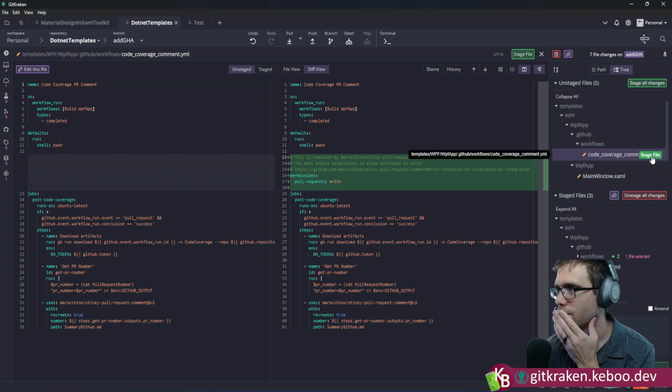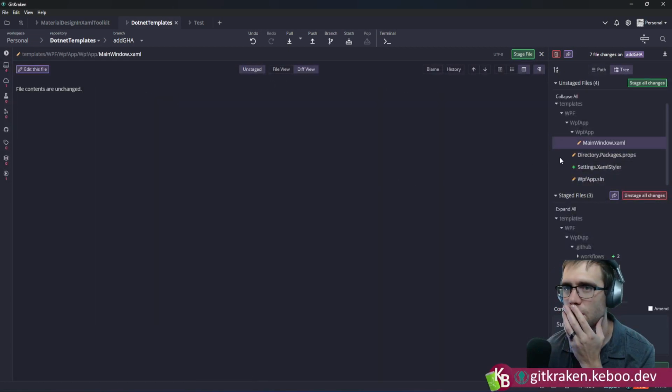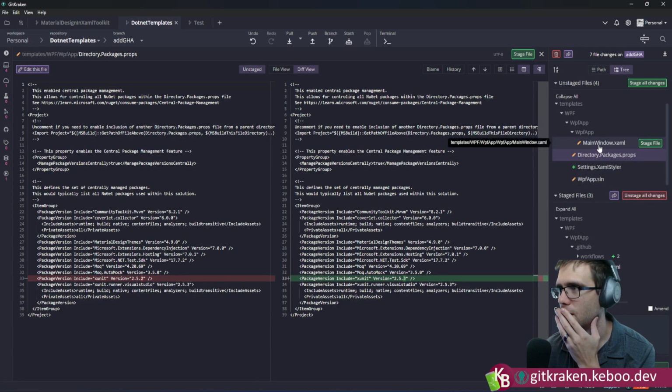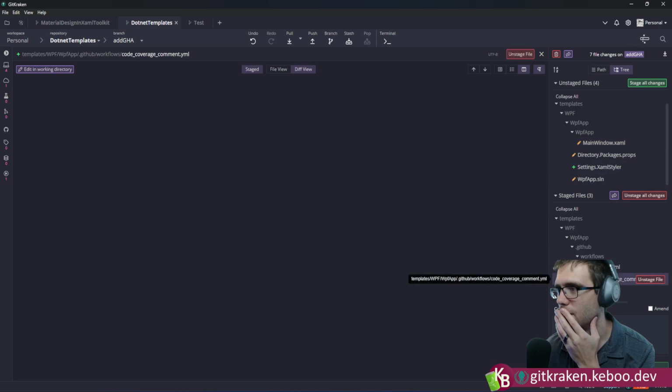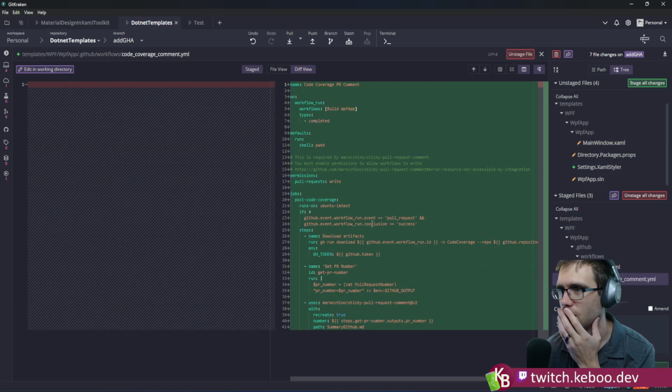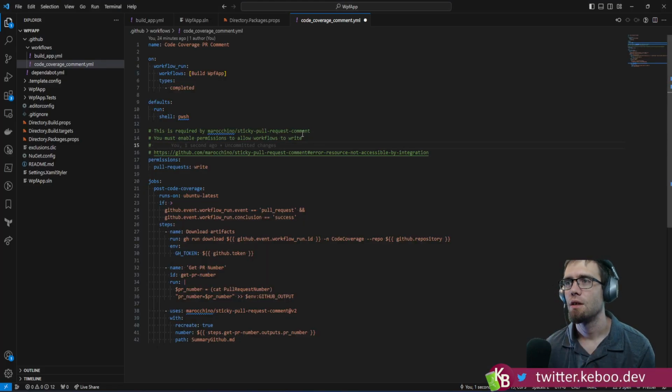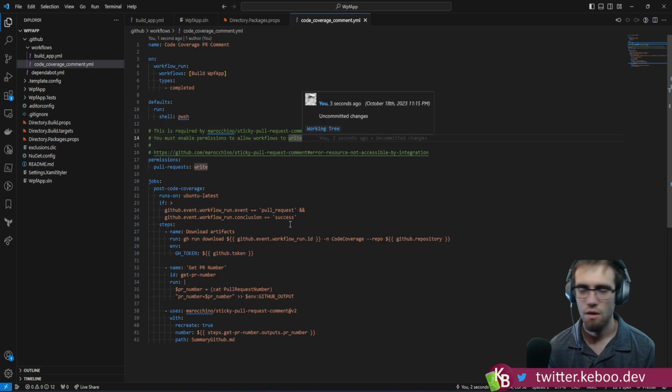We want the code coverage report, which makes sense. Let's see, hold on. We want to clean up the text on that message to allow workflows.